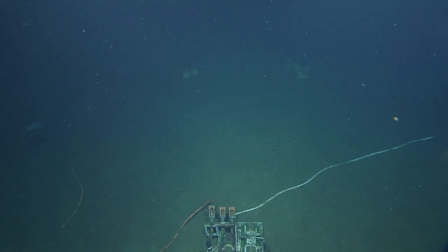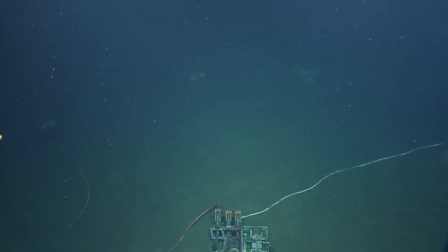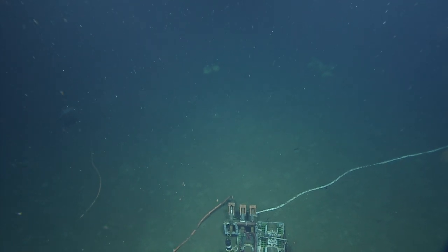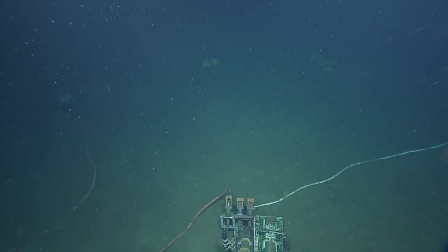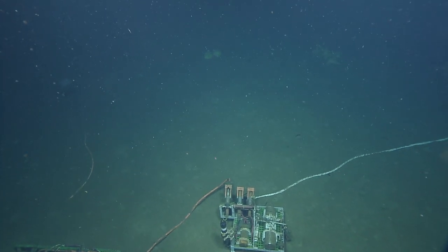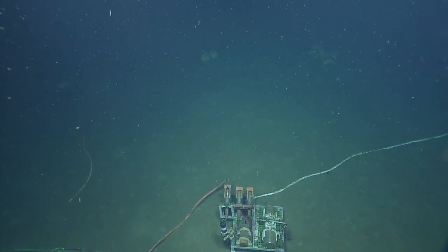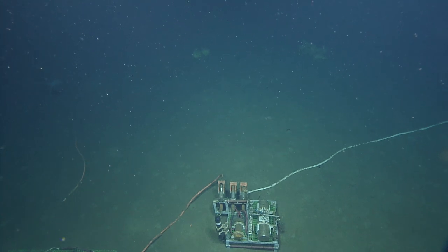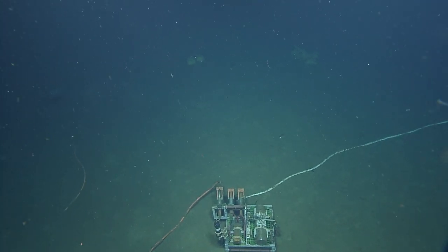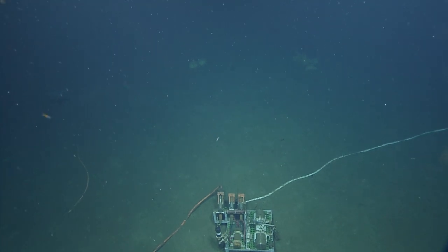We'll lower the new platform down on the wire with an acoustic release. We'll release it about a meter off the bottom so it's not banging on the bottom. And then we'll recover the deployment cable so that's out of the way. And then we're going to do some testing, swapping some of these plugs around. Meanwhile, the new cable would be rigged on deck with a pink hook and a clump weight.